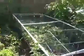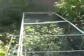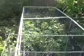Here's some more herbals. What's this? Oh yeah, lovely. Lemon balm, it's sort of spreading through there. I'm going to have to pull some of it out. And in this cage, because I've got squirrel problems, I planted peanuts this year. You see that? Peanuts. I've never planted them before. Let's see how they do. They're looking good so far. There's some echinacea over there.